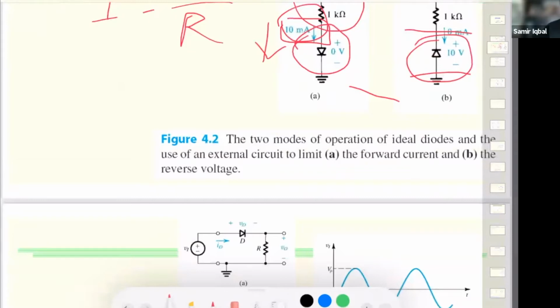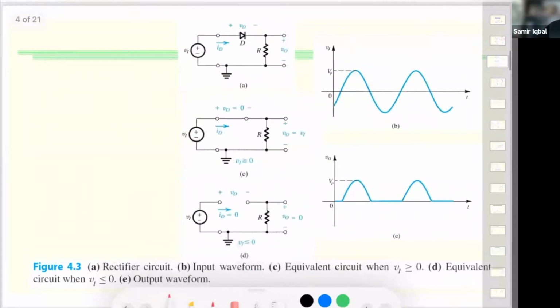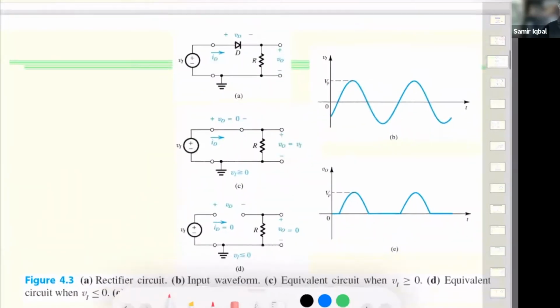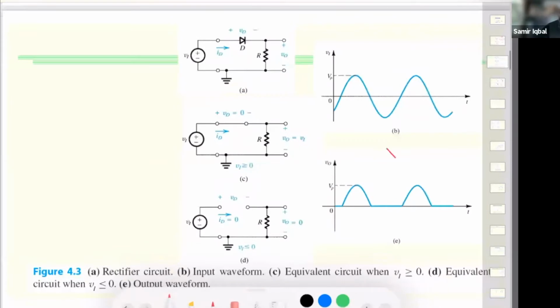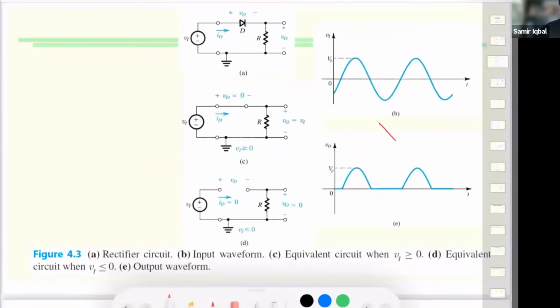All right, so the most fundamental application of a diode is use as a rectifier. We'll look at rectifiers in more detail, but a rectifier is where we would have current which will conduct in one way, only in the forward bias, and not in the reverse bias. Now, when you say this, for every diode we have to see what kind of voltage it is experiencing, and we have to keep our ground in mind when we do that.